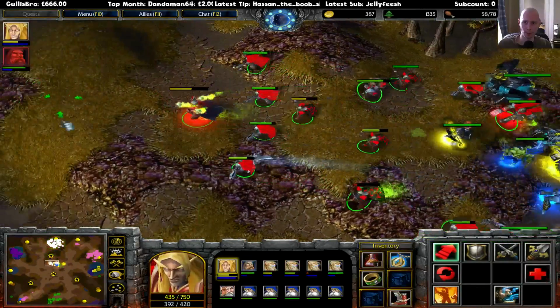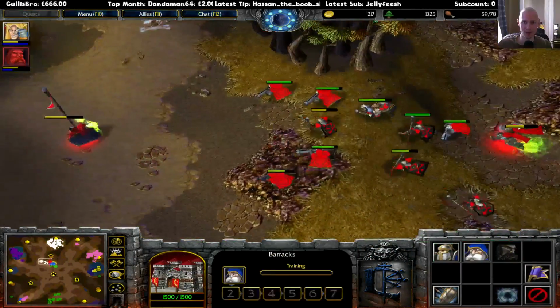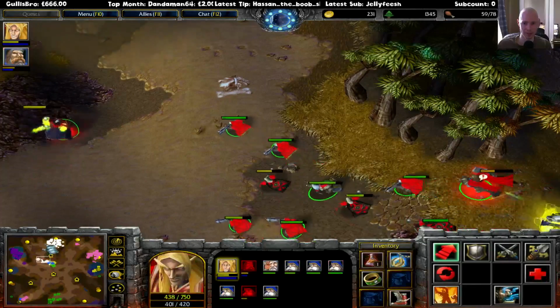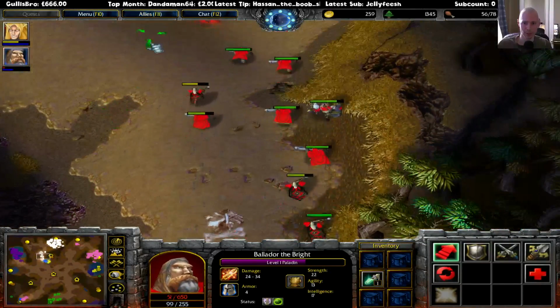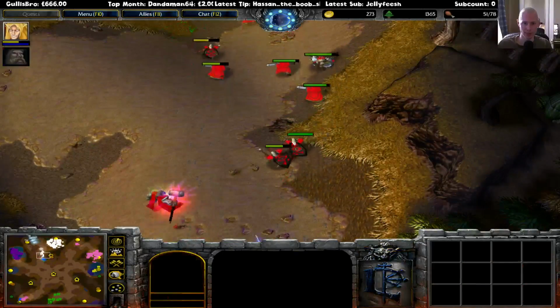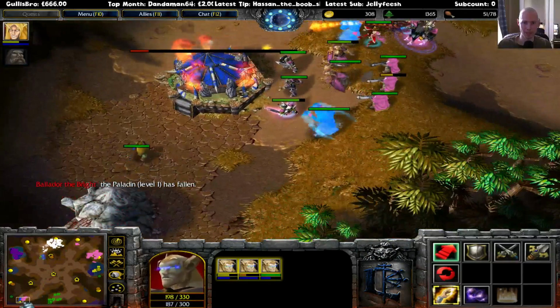Still no town portal, and they've all grouped up against me. Gets a little rough. Good luck saving this paladin. Well, hopefully my allies are getting something out of this.